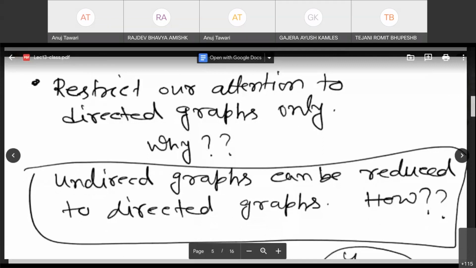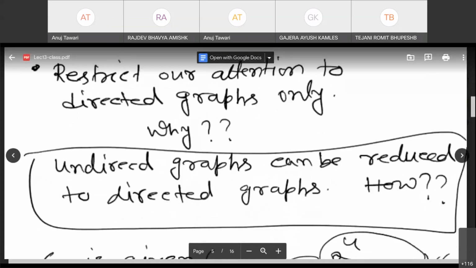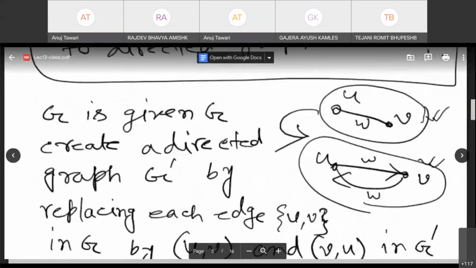So obviously the obvious idea, as one of you has suggested, is this. Let's say we have this undirected graph, so there are no directions on these edges, and from this undirected graph we can easily consider a directed graph. Let's say in the undirected graph you had an edge from U to V. Now in the directed graph, you will have two edges, U to V and V to U, all of the same weight.